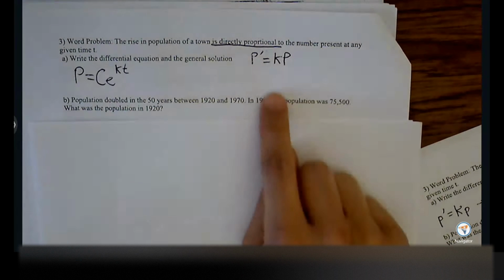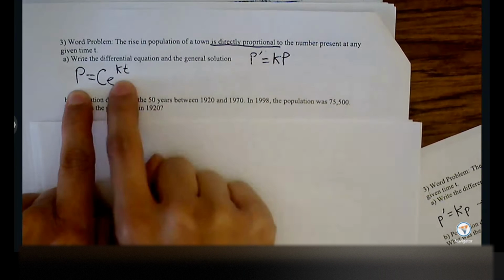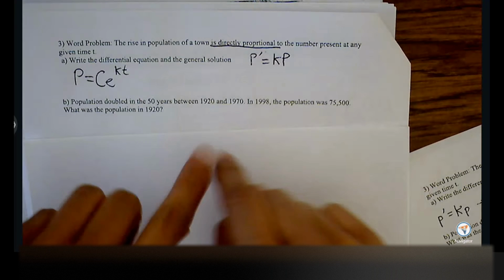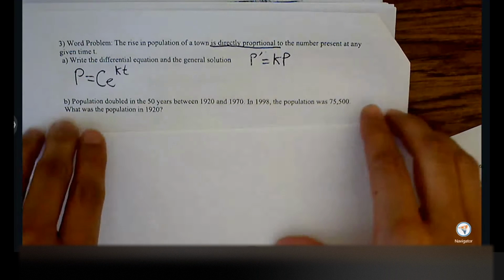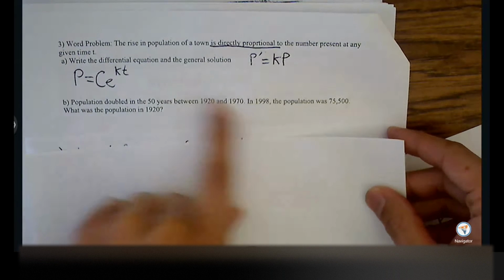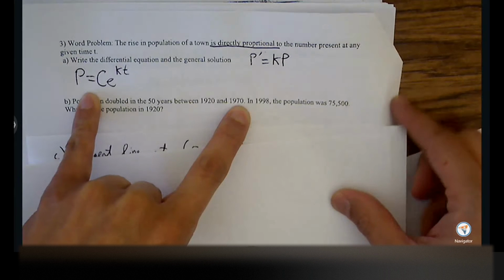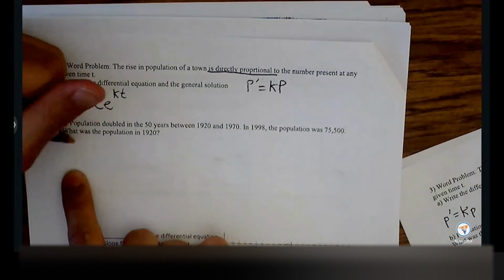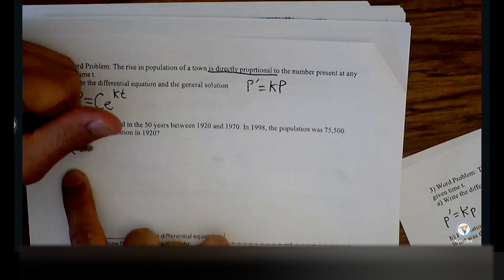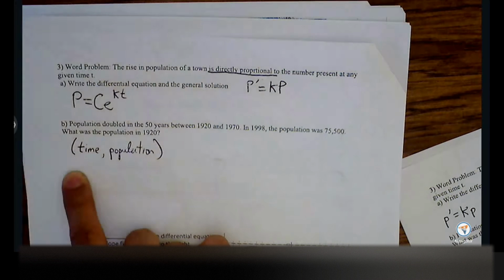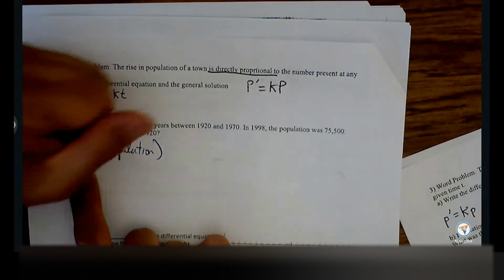So really, we're just skipping the calculus here. The calculus is from here to here, but we're basically using this equation to gather a bunch of ordered pairs and plug in. We'll be solving for C, then solving for K, maybe not in that order. We're just using this equation and a bunch of ordered pairs to do plug and chug. There's no calculus involved here. So let's see if we can gather some information about these ordered pairs. They're all going to be in that form of time followed by population, T for time and P for population.